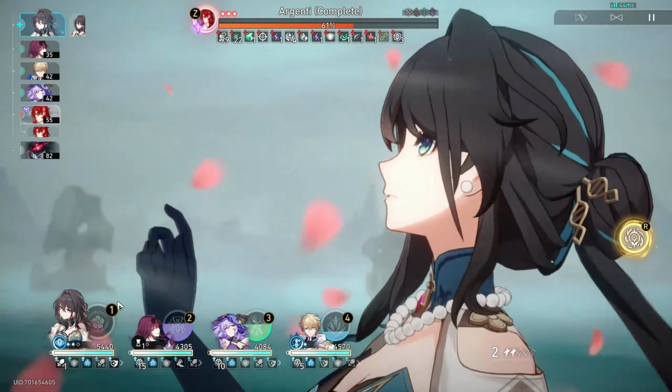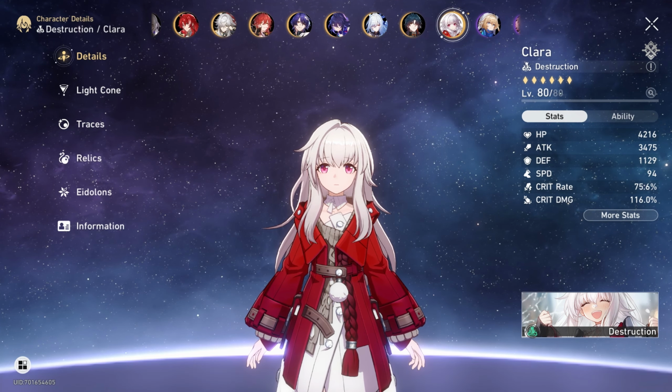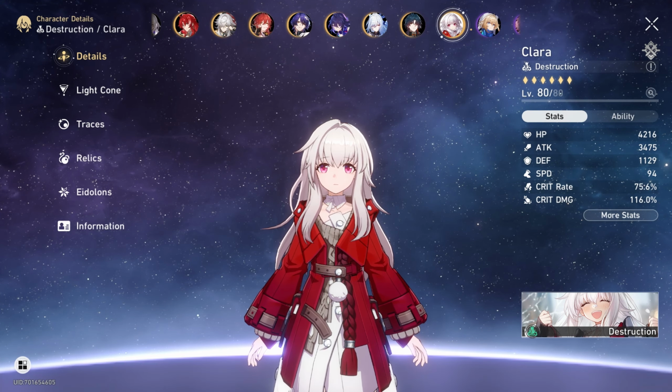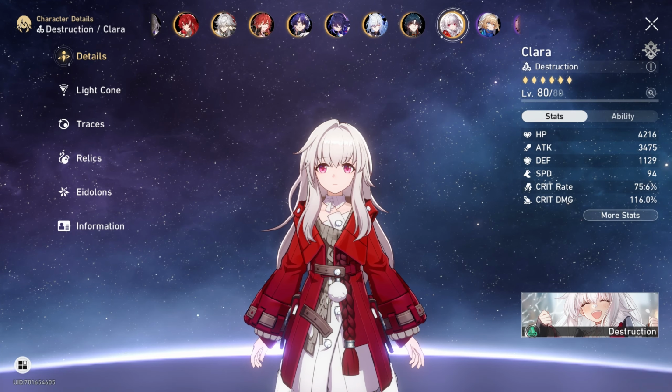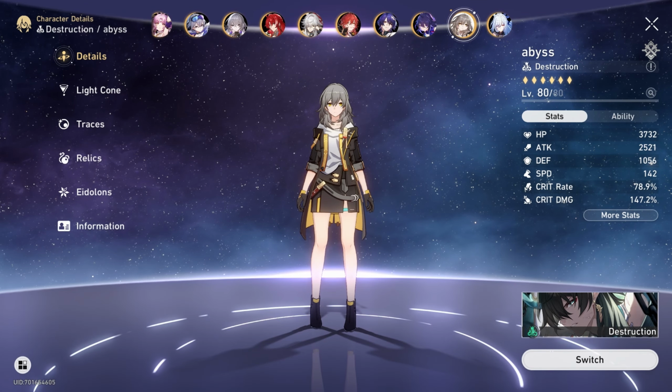We'll start with Destruction. The first of the bunch is Clara. Clara's a pretty good 5-star, you don't need crazy crit damage or anything to be good, and she doesn't need speed boots either, so she's easy enough to build and quite reliable for damage, not to mention she has some good survivability as well. Next we have the Physical Trailblazers.